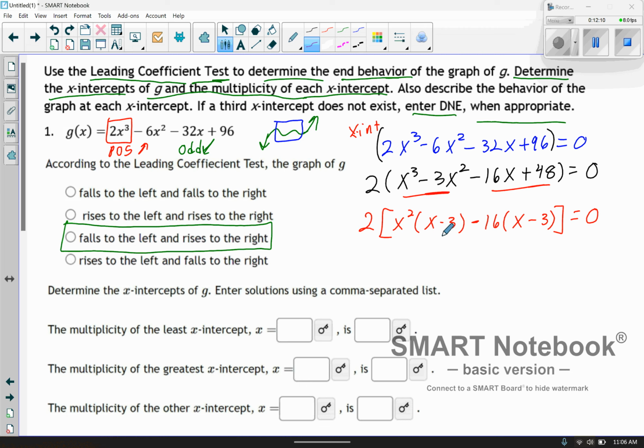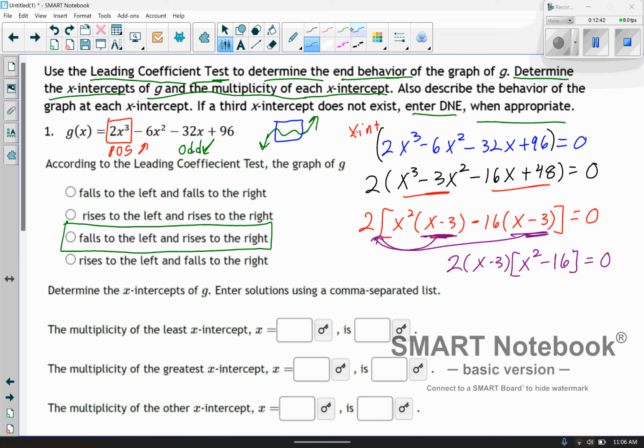So what I'm going to factor out next to go with that 2 is the x minus 3 right here. That's going to get factored out next to the 2. So we're going to end up having 2 times x minus 3, and then what's left behind in those brackets, and I'll use brackets so we can distinguish them, is the x squared minus 16. So this is getting factored out with the 2 right there.